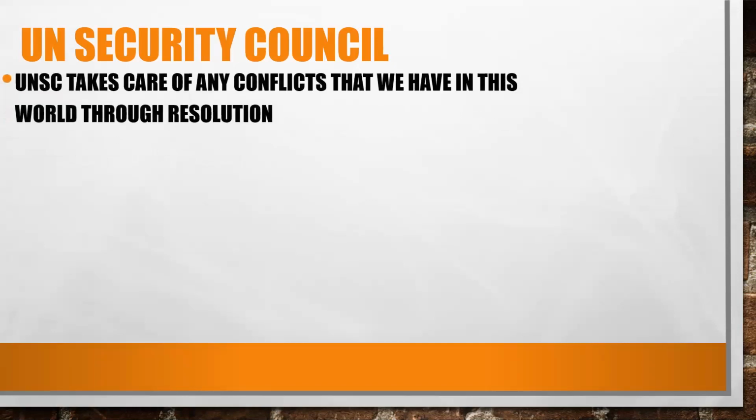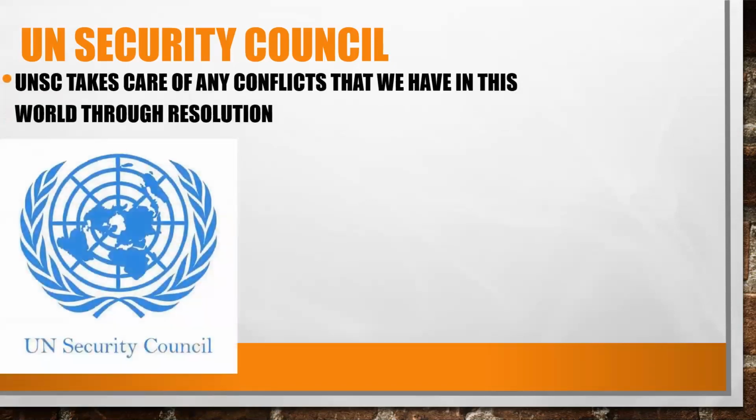The United Nations Security Council, or UNSC for short, is one of the 6 principal organs of the United Nations, and it's made up of 15 countries, which I will talk about in a minute. They are charged with ensuring international peace and security. They are there because they want to make sure no countries are fighting, just like the police.